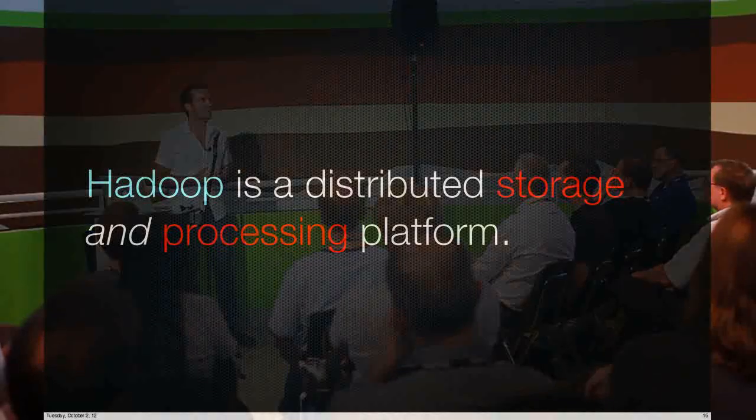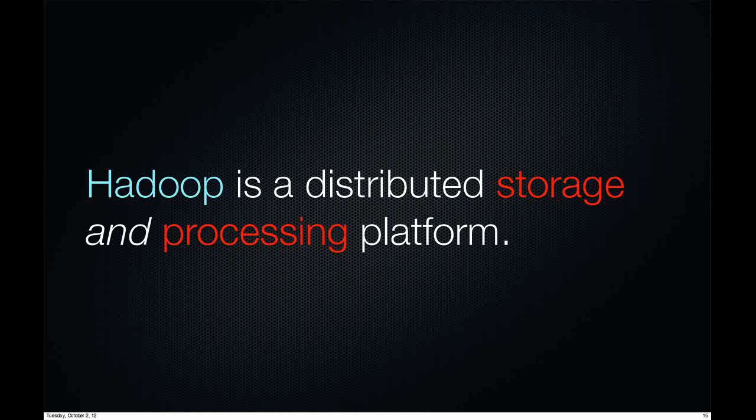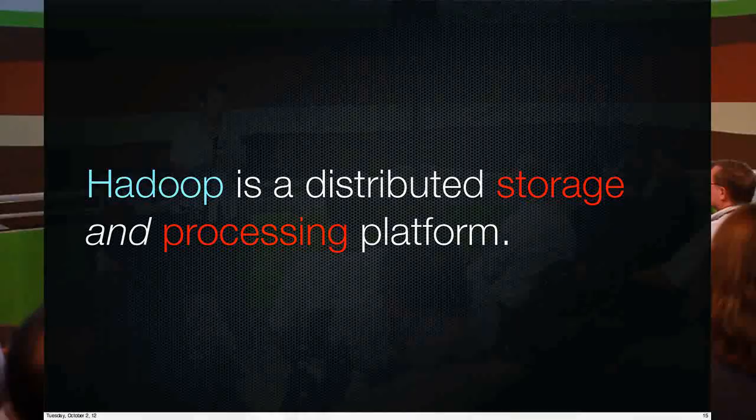To put it in a single statement, Hadoop is a distributed storage and processing platform, right? It has two major components. There's a storage component to it, meaning more or less a file system. And there's also a processing component to it. So there's a layer that you can apply processing to on top of the data, right? You may have heard a statement similar to this at Oracle World or in relation to Exadata, and that is moving processing closer to the data, right?